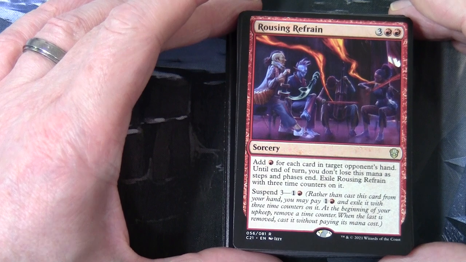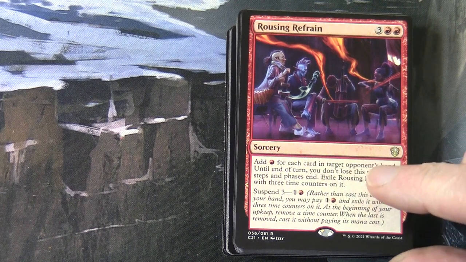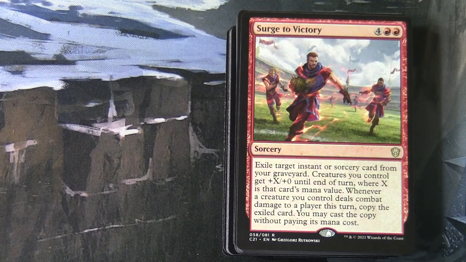Rousing Refrain. 3/2 red sorcery. Add red for each card in target opponent's hand. Until end of turn, you don't lose this mana as steps and phases end. Exile Rousing Refrain with three time counters on it. It has suspend 3, so 1 and a red. And we've already seen what suspend does. It's interesting why that's been included, actually.